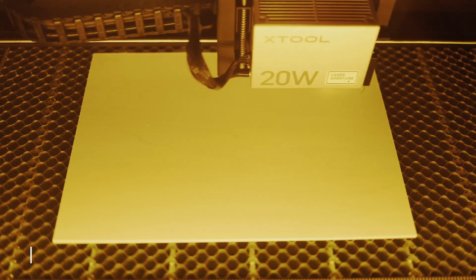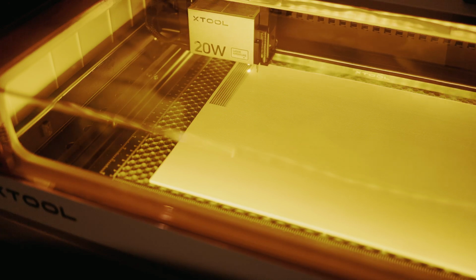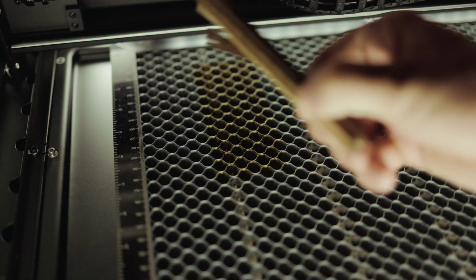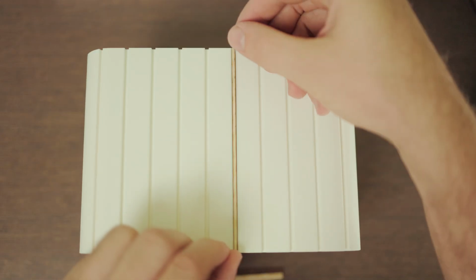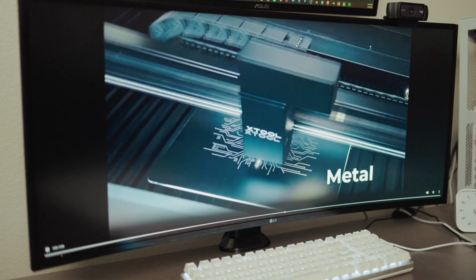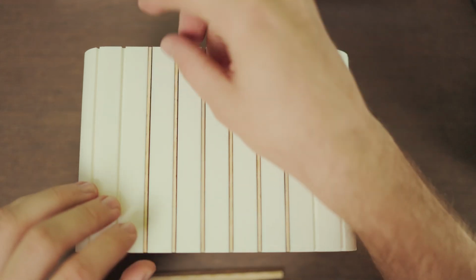Number 3. Laser engraving. Similar to number 2, laser engraving can be another great way to enhance your prints. I've been using mine to cut wood designs, and I've added that wood to my 3D prints to give them a more premium feel. But it doesn't stop with just wood. You can cut acrylic, rock, cork, and glass as well. So the possibilities to enhance and make more money with your 3D prints are huge with a laser engraver.